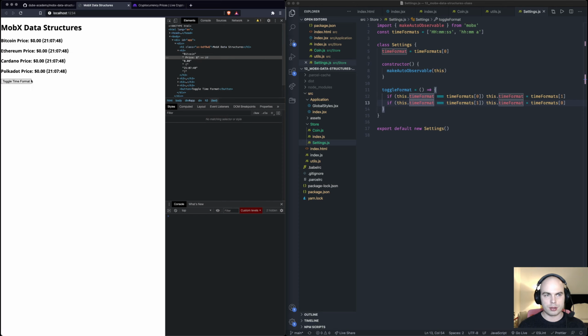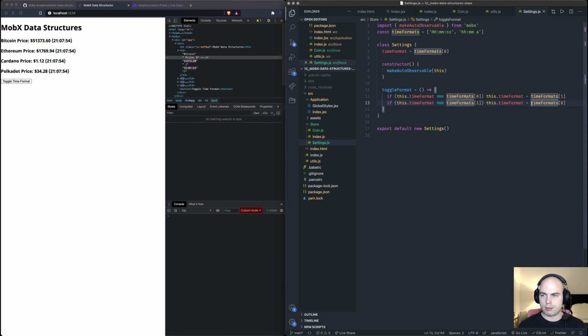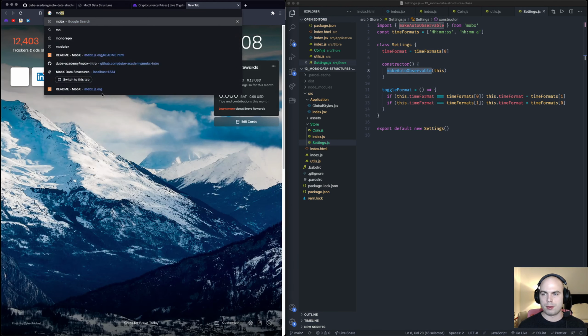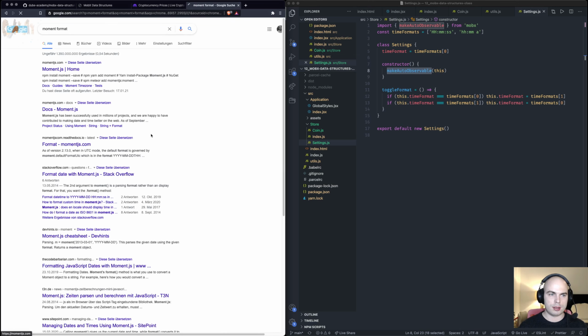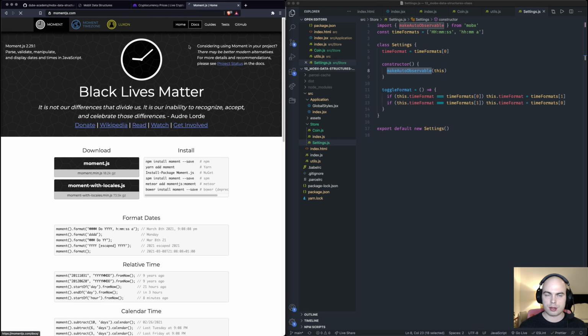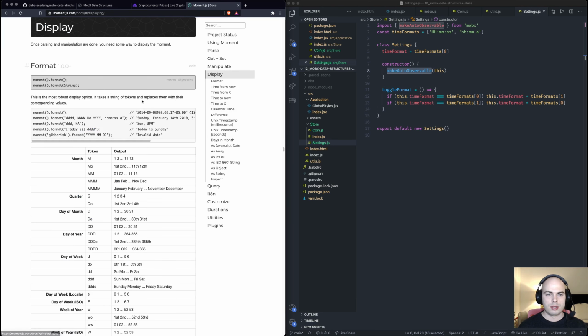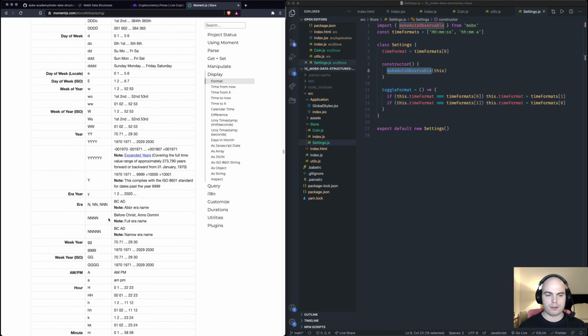That's very good. Well, it's not good, but let's see. Probably, let's see, moment format. Let's see what the docs say. Display, okay. So it should be okay, actually.